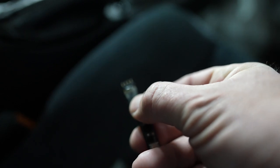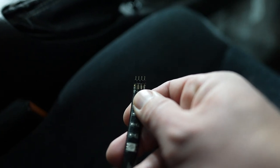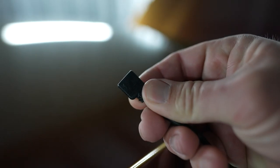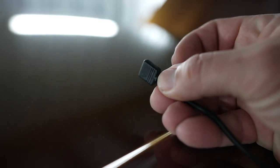Make sure that you put the arrows on the right side when connecting these, or else it could short something out. Right here, there's an arrow on the left-hand side. Just make sure that arrow lines up with the arrow on the female end. The same rule applies to the extensions. You can see that there's an arrow embedded on that harness. So make sure that you line that arrow up with the arrow on the light.